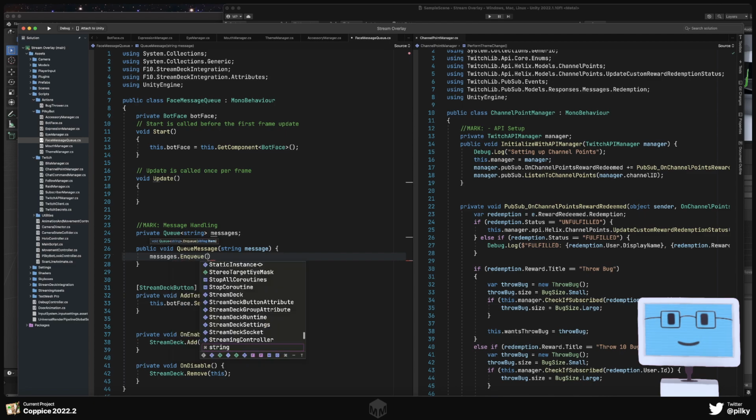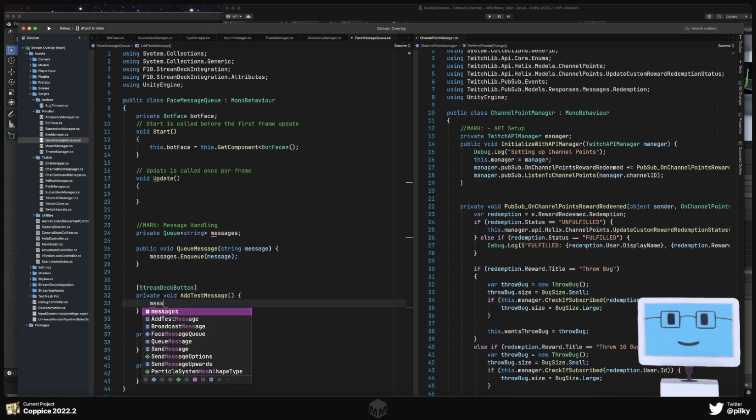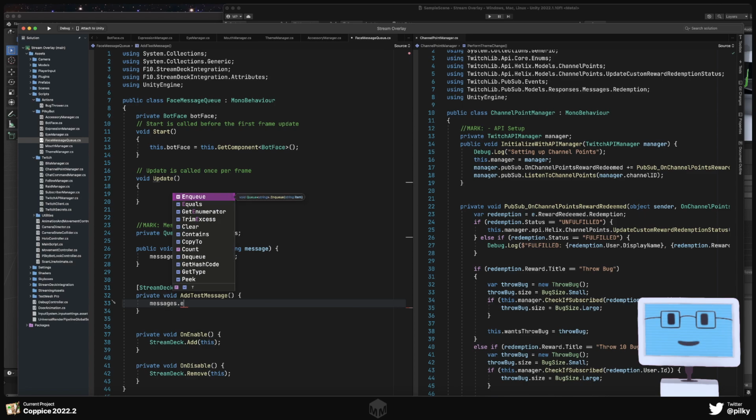Fantastic. Always use the type that you want to do, and if you want a queue, use a queue. So in this case, we're going to enqueue this: this.messages.Enqueue, test message.